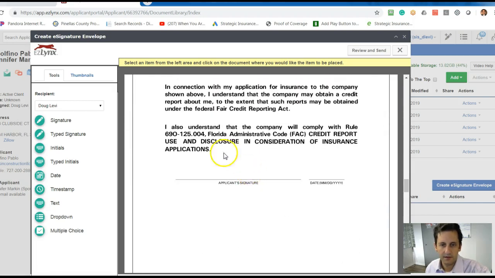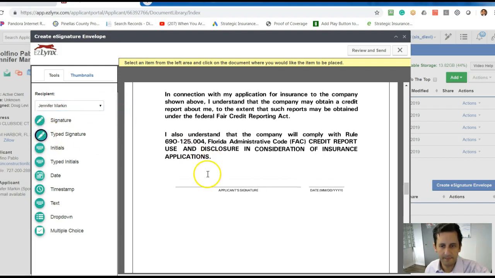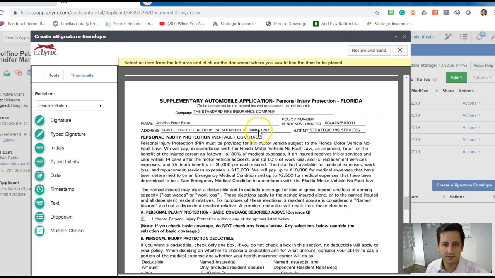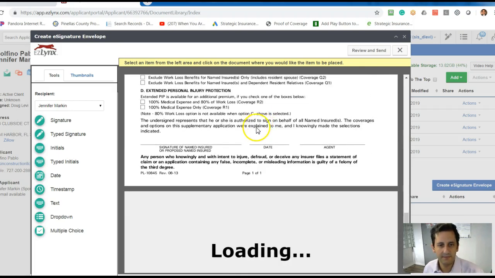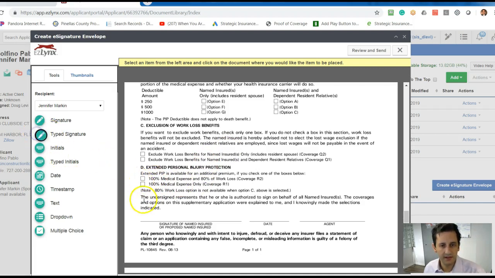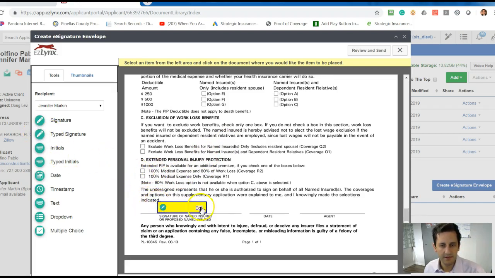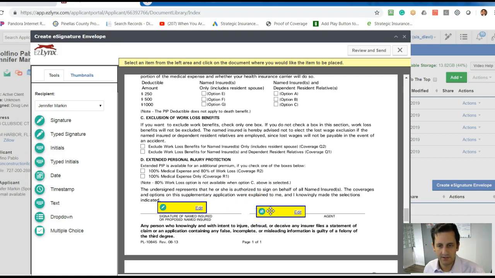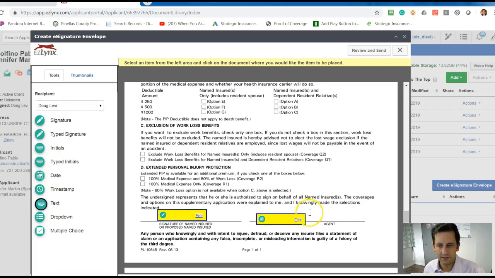Then the client would sign this. Most of the rest the client is going to sign. So I'm going to put date. Again, I can't stress enough, this is something that the service team can certainly do for you so long as they have enough time. And the good thing with auto insurance is you can get it bound and then have it go off to the service team to have it signed and have this information sent out for you. I'm going to put my name here for agent.